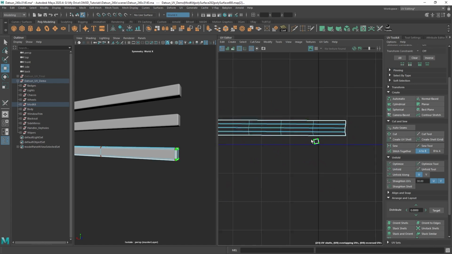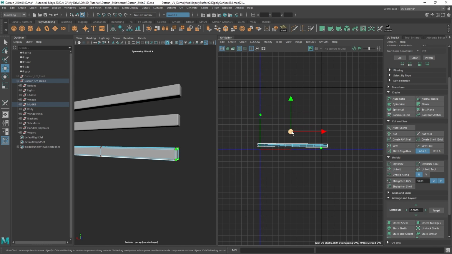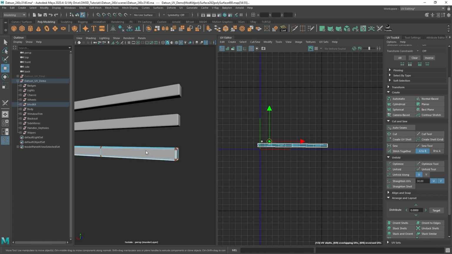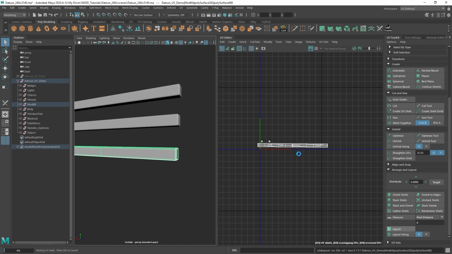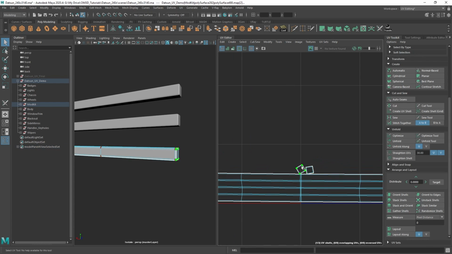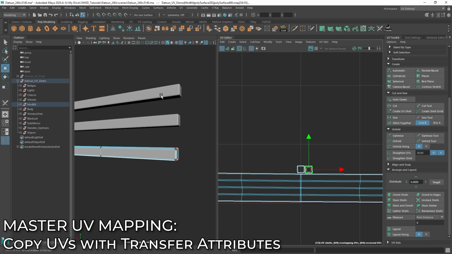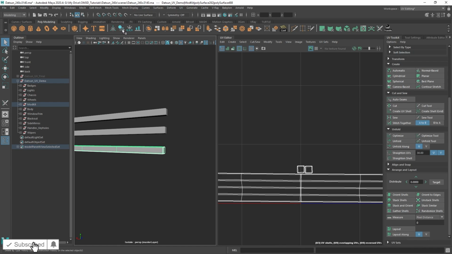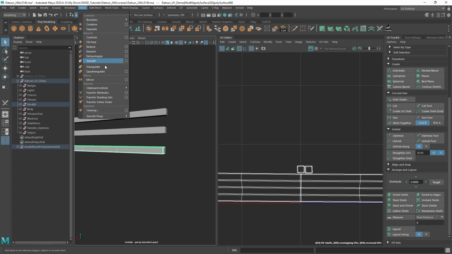You can see this little box here, and I can select these. It gets a little bit annoying when you're trying to manipulate UVs, so no big deal. You can always turn that off once you've got your seams in place and whatnot. So I can put these back and hit layout, and it'll pack these. Just to be nice and neat, I'll rotate these in position. That looks good. And now, of course, I can manually do that for each one of these objects, but to save time, I'm going to select this object here, okay? And I'm going to delete history, and I want to open up Mesh, Transfer Attributes.